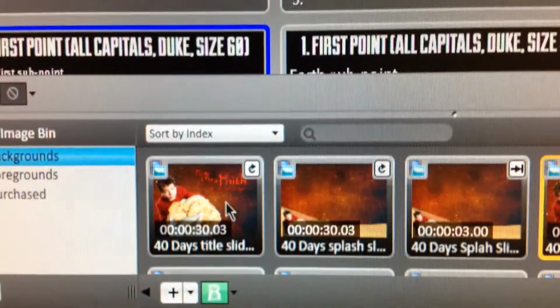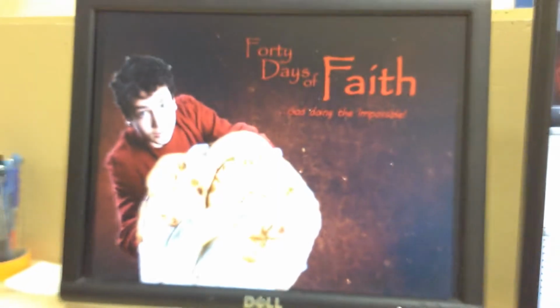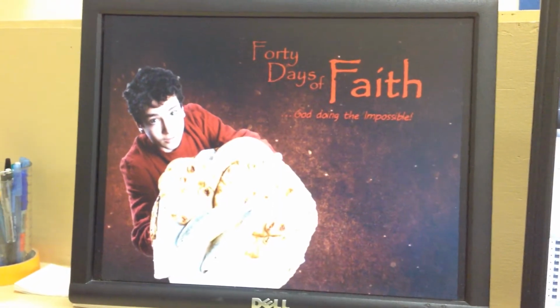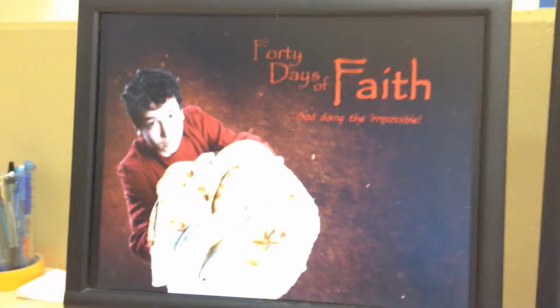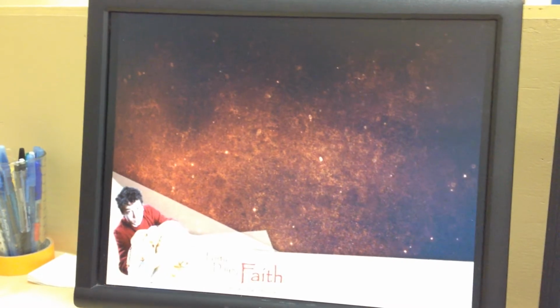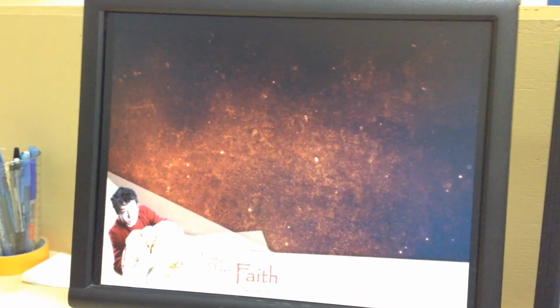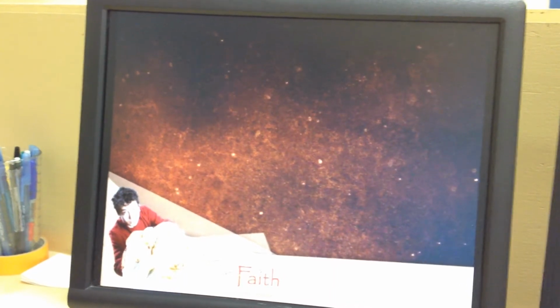But these bad boys we've set to loop, because this one is just the moving background, which will loop and loop and loop until the person goes to the next point. Then the next one is this little bad boy, which is for each main point in the slideshow. And then that one also stops, and this is the looping one with the moving background still moving.